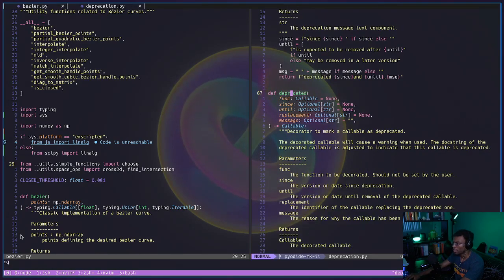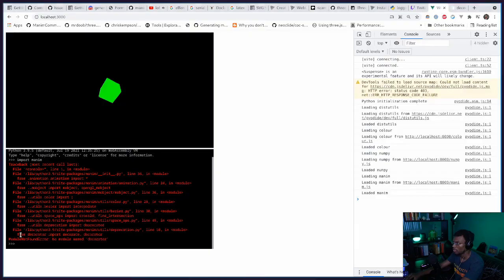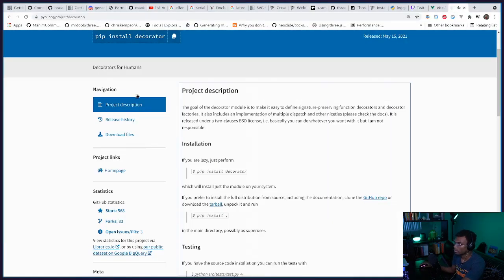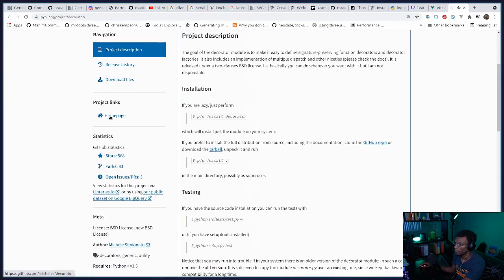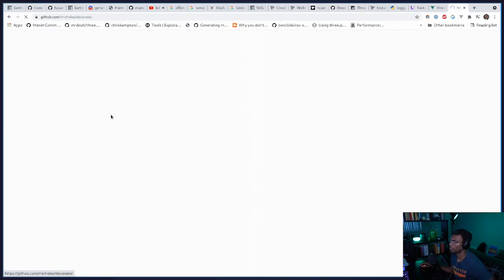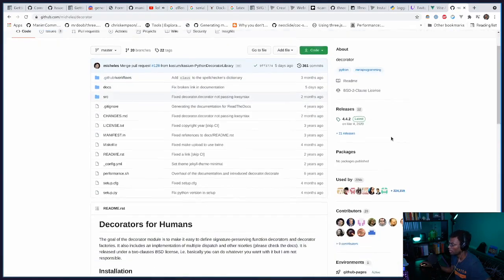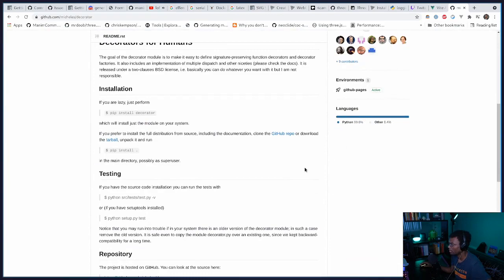I wonder if it's possible to just install it. If it's pure Python, I think there's a way that it can just be compiled automatically. It is pure Python. So maybe that's just handled.